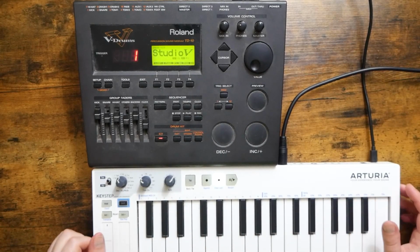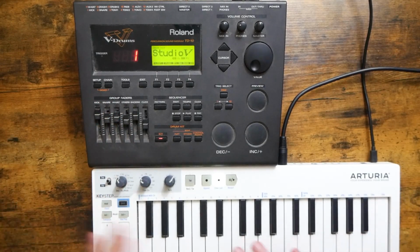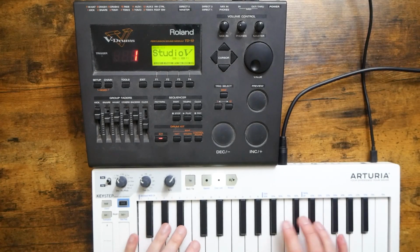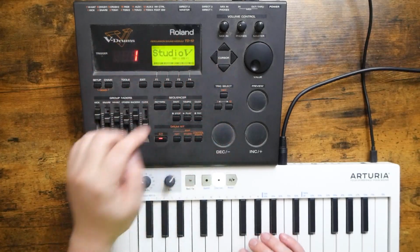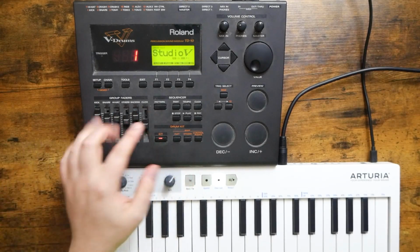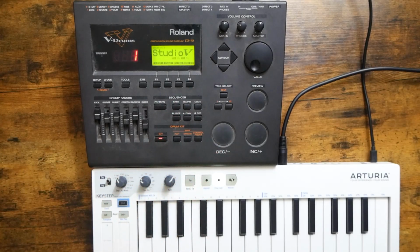And that brings us to the next cool thing about the TD-10, which is that it actually has different instruments programmed into it. And not only can you play those, but you can actually plug in multiple controllers to this thing and use them each on different MIDI channels. So this can really be a kind of hub for everything. I believe you can have up to 8 different instruments playing at the same time, which is also how many tracks you can have going in the built-in sequencer at the same time.